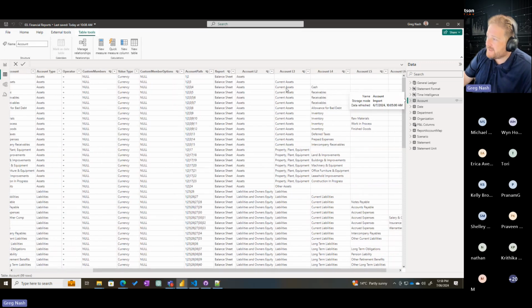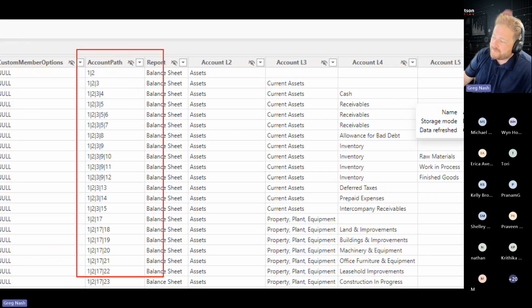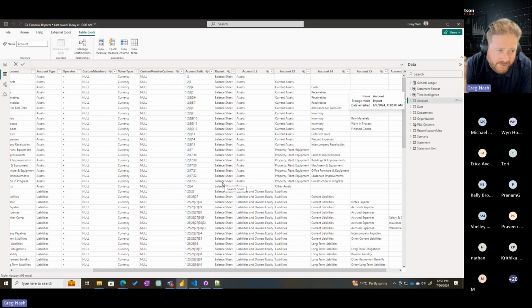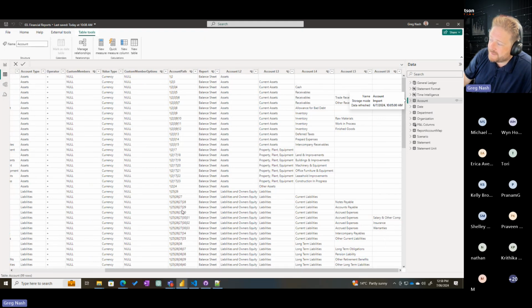Some interesting things here, like this account path. So it's a parent-child relationship in your accounts, and so he's had to resolve that by getting the path and mapping it out. That's really good and clever and annoying to have to do, but it's one of those things. This is why income statements are not as easy as they first appear, right? You need to account for all of this weird stuff.